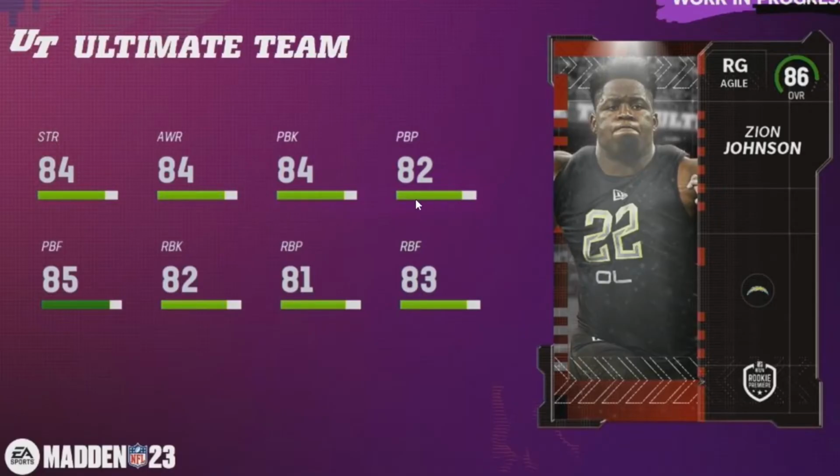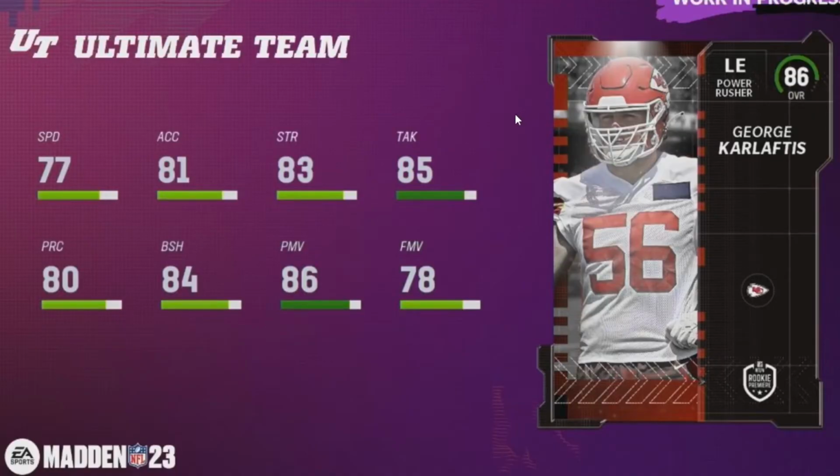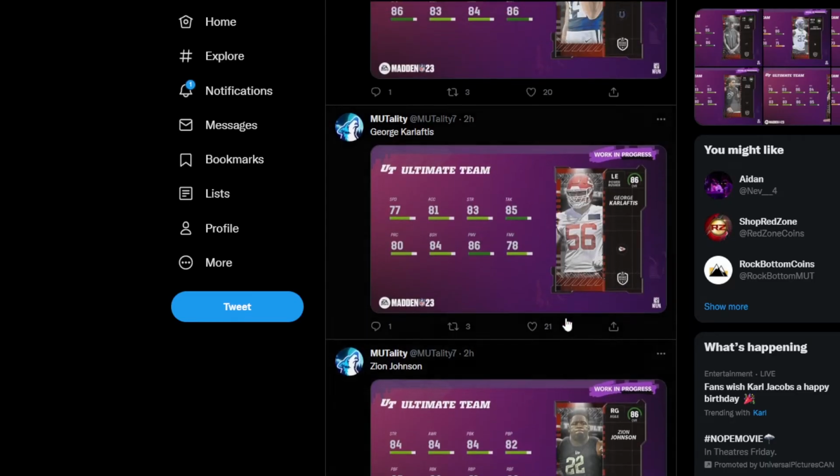Zion Johnson for the Chargers is next. All-around balanced lineman, low 80s blocking. This is probably more ideal for your offensive line. Then we have George Karlaftis. Again, sure, why not? 86 power move, 85 tackling. You guys know I'm not the biggest fan of power moves on the edges. I would rather have them on the interior. But if you Chiefs fans want to have them on the edge, I think that 78 finesse move is not that bad to start the year.